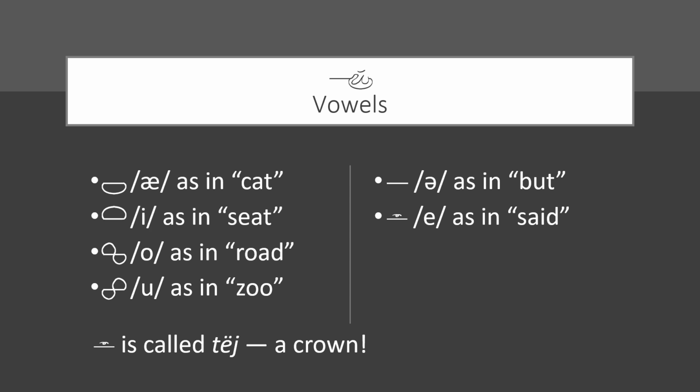Now in this slide, at last, we are introduced to tej, which literally means a crown. This diacritic, the vowel e, has a special name in Ren because it always signifies something that is important to the philosophy. One will notice it on the word Ren itself, Dev, the language, and on Rite, the script. If there is a tej in the word, then stress is always upon that syllable, and furthermore, it never appears with another vowel in a diacritic, which we will learn about now.